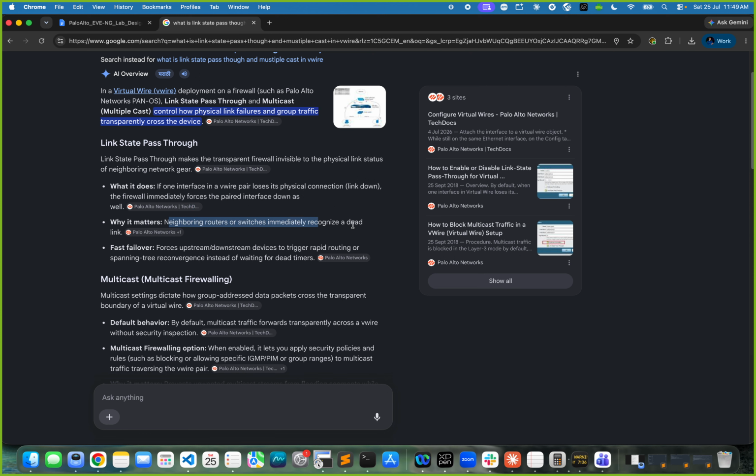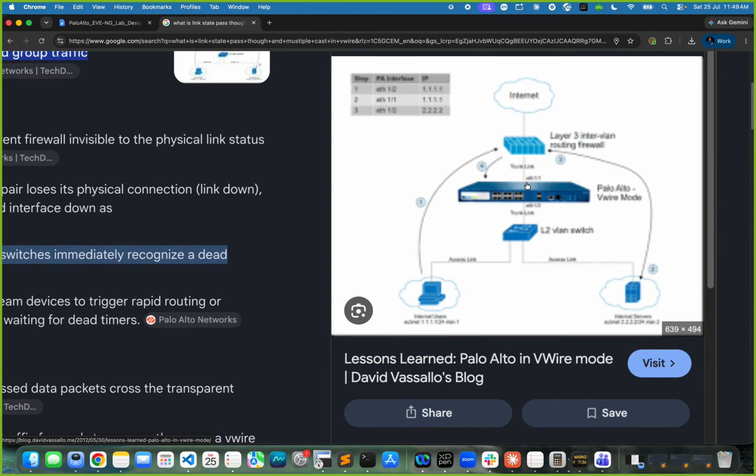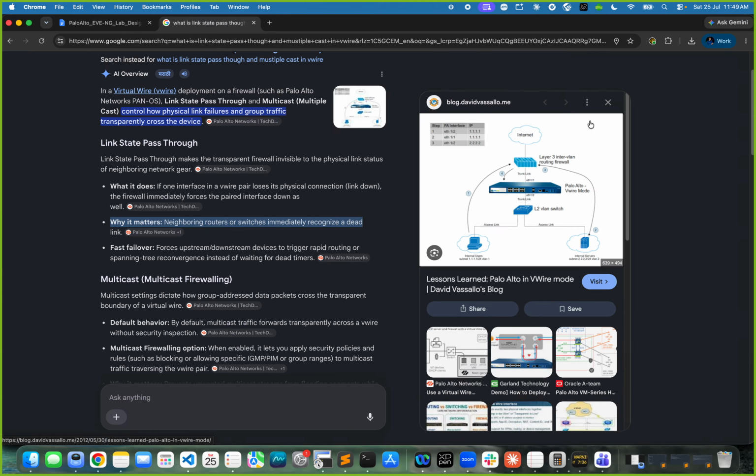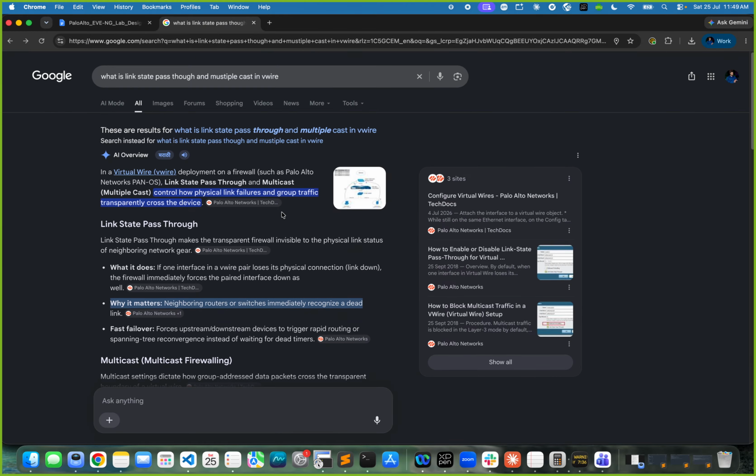The neighboring router or switch immediately recognizes that the peer is dead. For example, if this port is down and I have a neighborship, they check whether my neighbor is there, the LLDP neighbor. When you see this is actually down, but it still comes up as a neighbor, that is the problem. To avoid that kind of issue, just make both down.